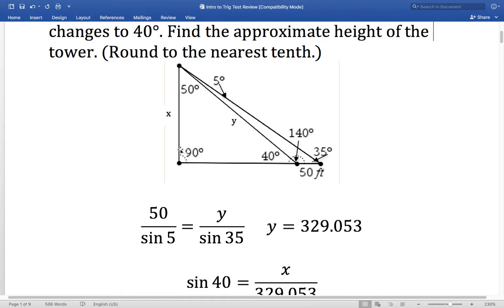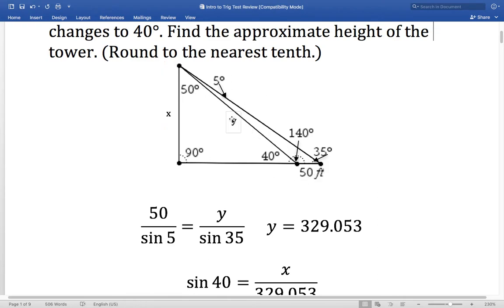We also know that the tower is standing straight up, at least we hope it is, or else it's major problems with the oil spills and all that fun stuff. So we're going to assume that the tower is standing straight up. So it's a 90-degree angle here with this 40-degree angle here, then this is a 50-degree angle here. All right, so those are all the knowns.